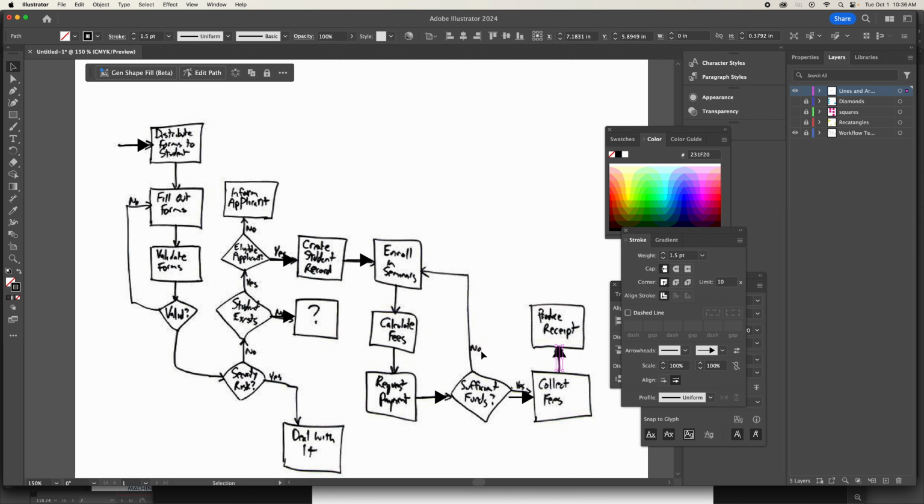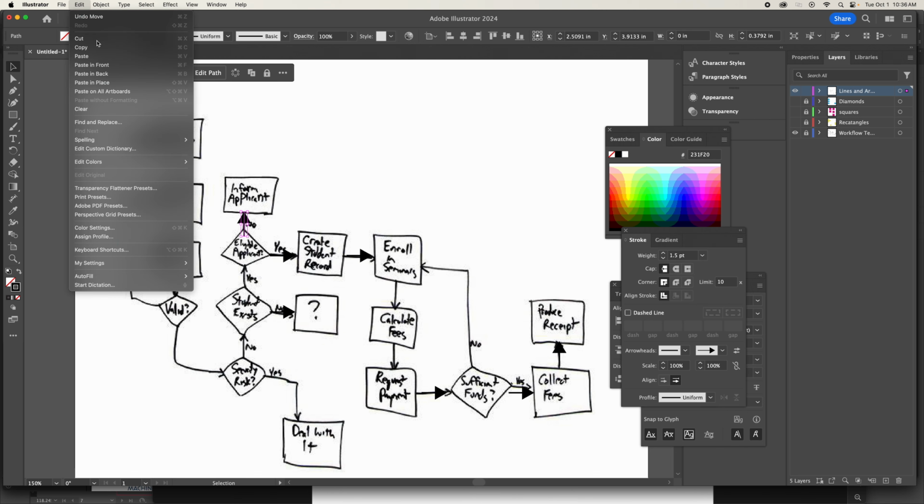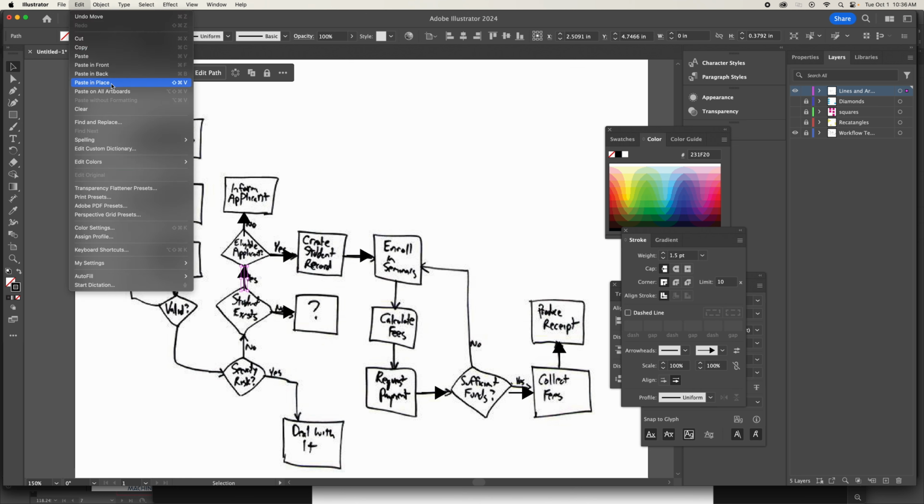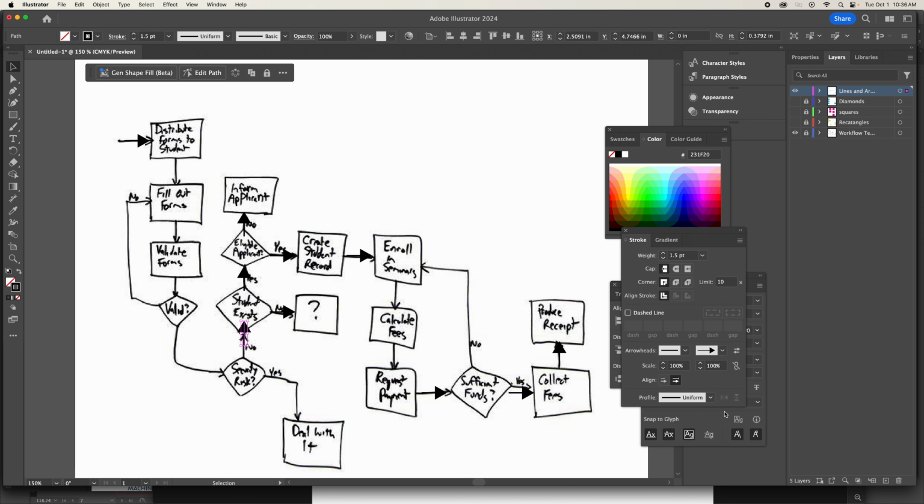Put it right there, copy and paste again, put it right here. Copy, paste in place, bring it down to that, copy, paste in place, bring it down here.